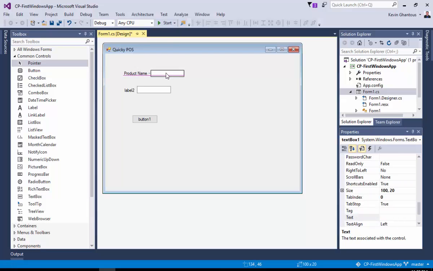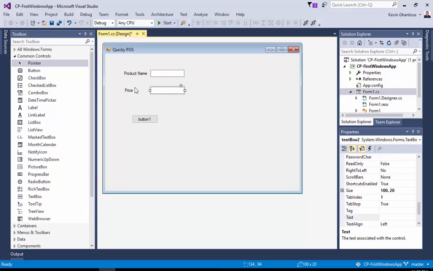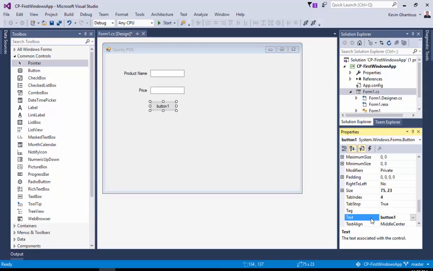Let's scoot that box over, perfect. And this will be, we'll just call it price. And we'll line those up together. And I actually like to right align these so they all kind of match up. And then this button will be, it'll say add to order.